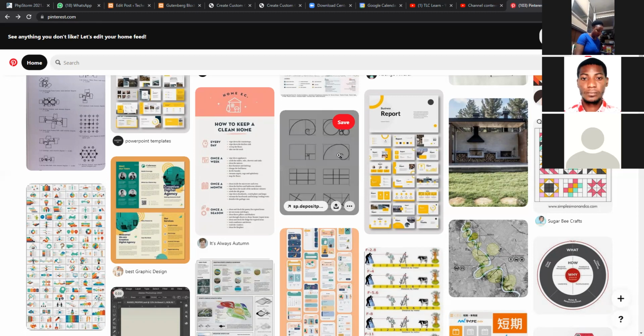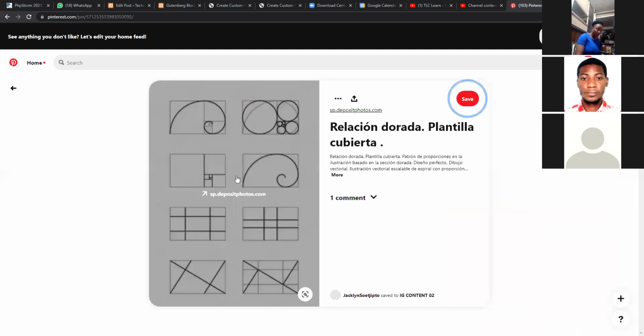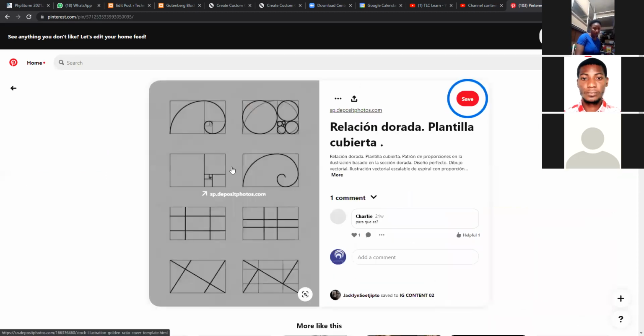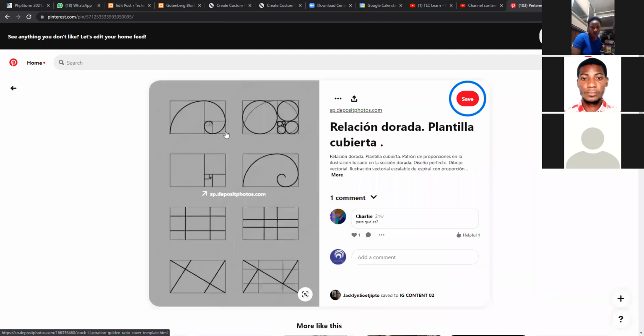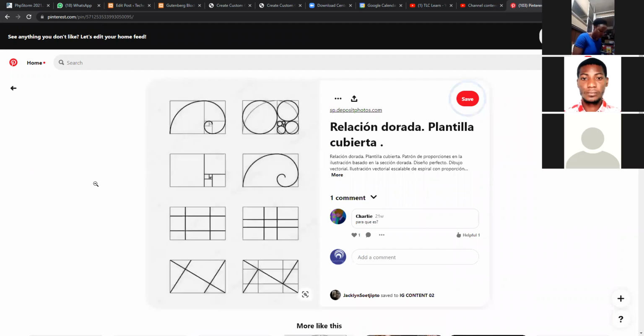Okay, so here is something. This one here is a grid. We're gonna be discussing grids next week, but let me just quickly show us this grid. This grid here is called a golden ratio. It is the way nature makes things beautiful. That's what I'm going to say about grids for now. Then we're going to discuss the rest of it next week when we start designing.